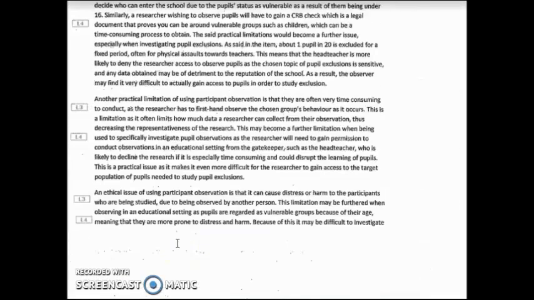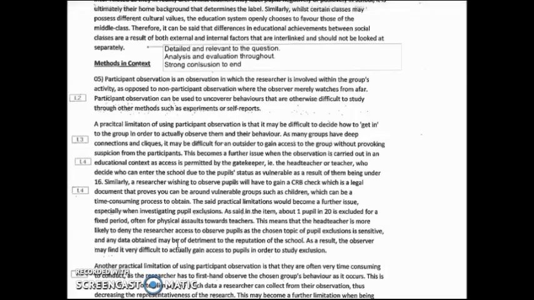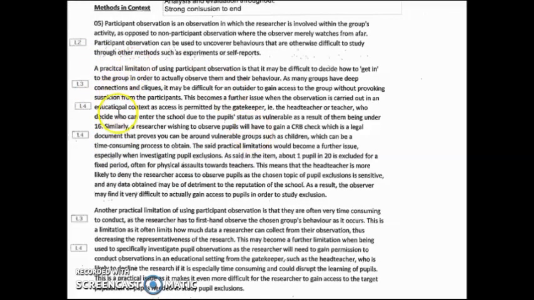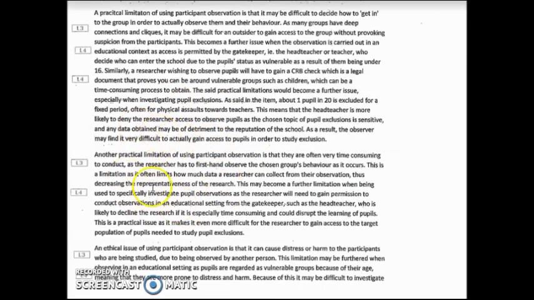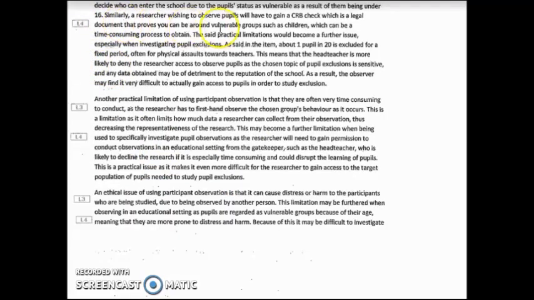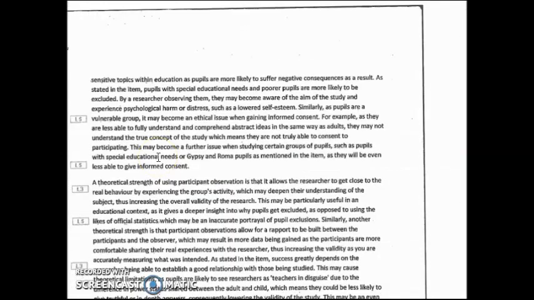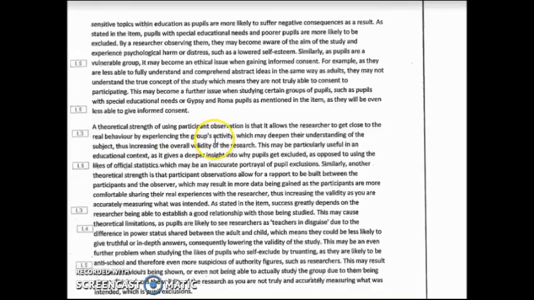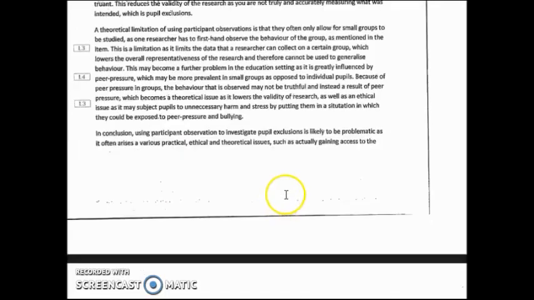Okay, and the other thing that she does that I just want to identify is the structure of her answer as well. A little bit of an intro to what the method is. Then she goes and talks about practical limitations or strengths, and she mentions the practical issues there. She must have quite a few to say, so she carries on with practical issues as well. Then she turns her attention to ethical issues. All the time she's developing it, she's trying to apply it to pupil exclusions every time. Okay, and then she really does hit the nail on the head when she gets to the ethical and the theoretical issues, where she does get the level 5s, and then she ends with a clear conclusion to finish off her answer.